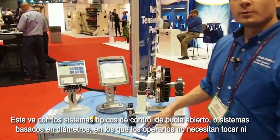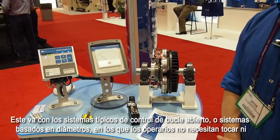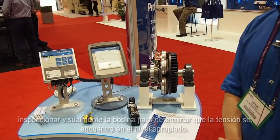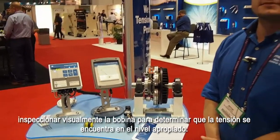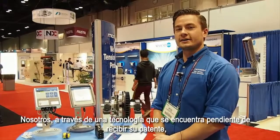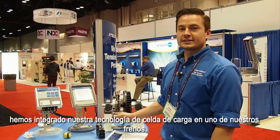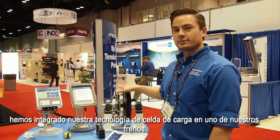Basically, with typical open-loop control systems or diameter-based control systems, operators will have to either touch or visually inspect the web to see if tension is at the proper level. So what we've done, through patent-pending technology, is integrate our load cell technology into one of our brakes.